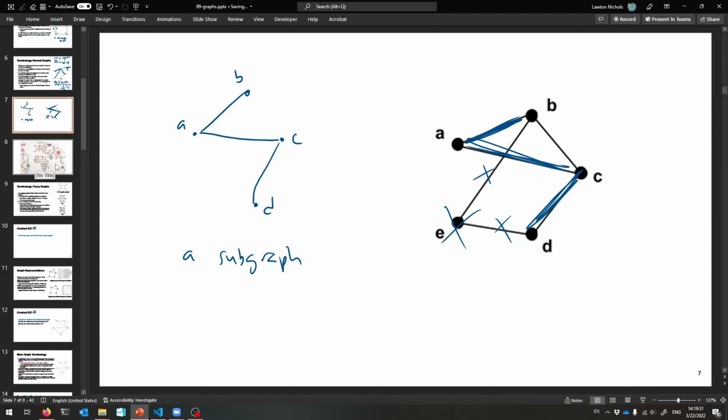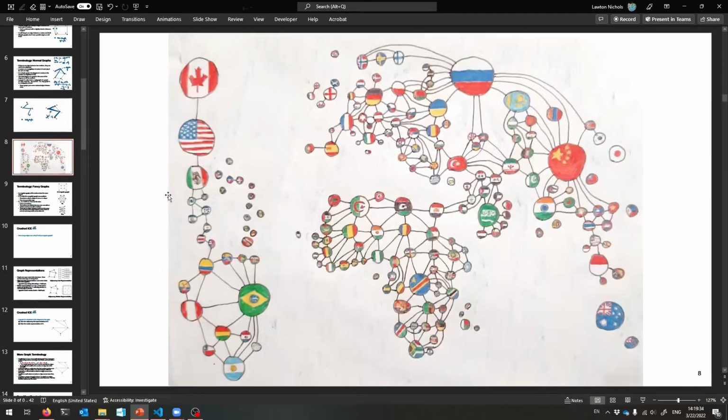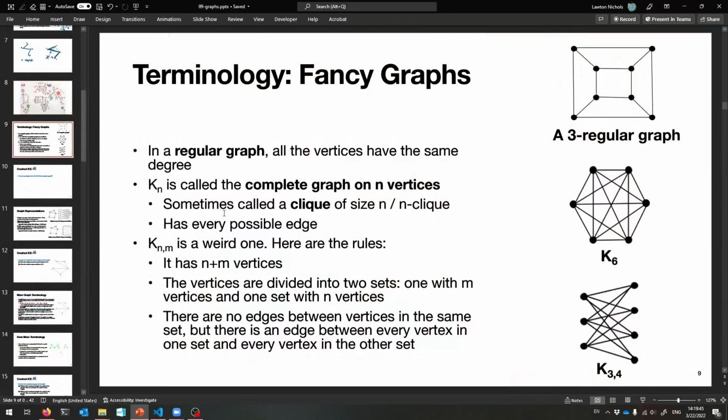So yeah, you could model a lot of things with graphs, like ways to get to places, interconnectedness. So here's a fun little graph of countries. And we're of course not done with terminology because that would be too easy. So let's talk about a little bit more terminology, and then I can finally ask you some questions to make sure that you're getting it all. So let's talk about really cool looking graphs. We have names for these things, okay?